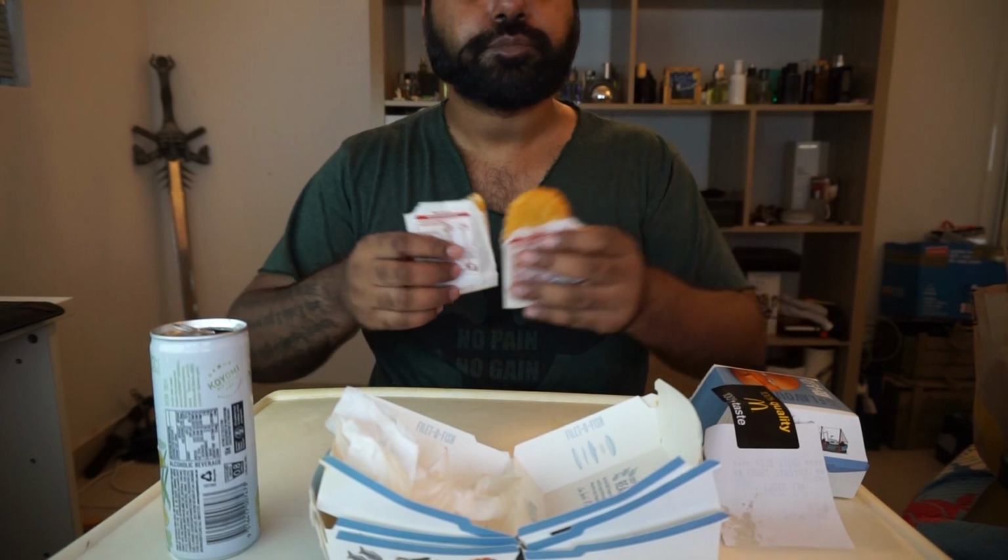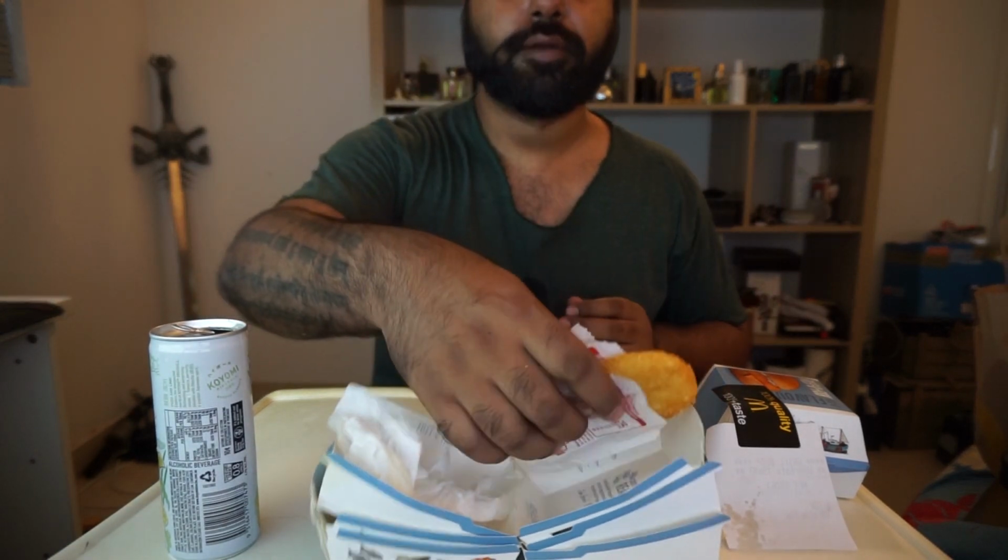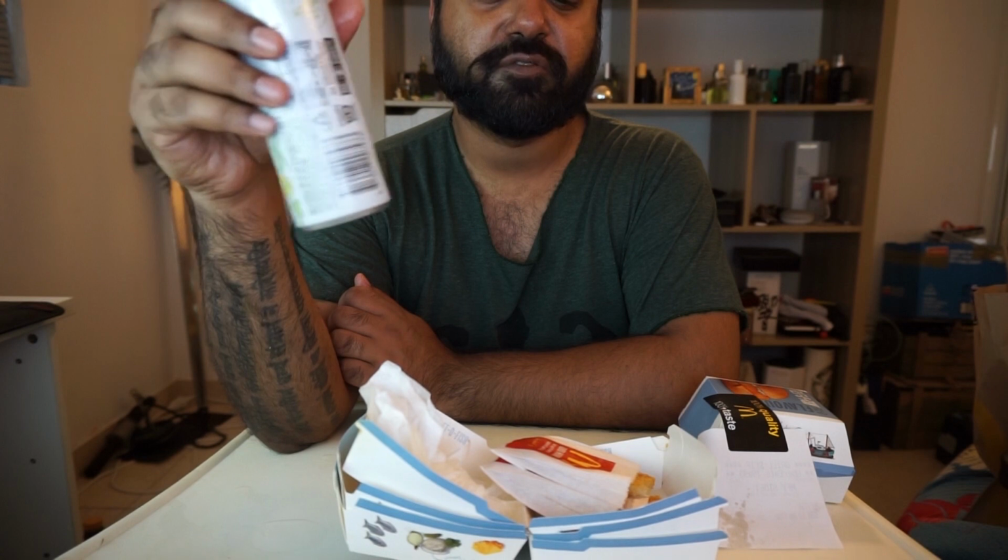I do regret getting these hash browns. I don't see the point. Still not enjoying it. And I shouldn't have got 2. I will actually, I don't know, I'll reuse them. Maybe cook some eggs with the hash browns. Yeah.